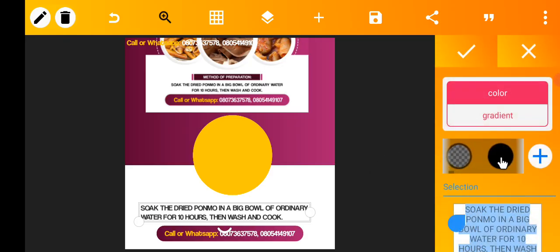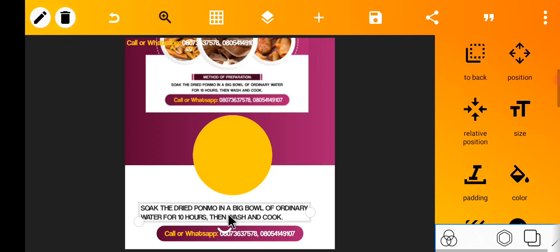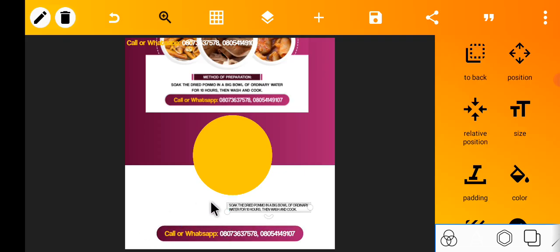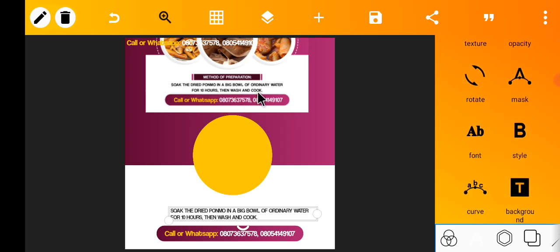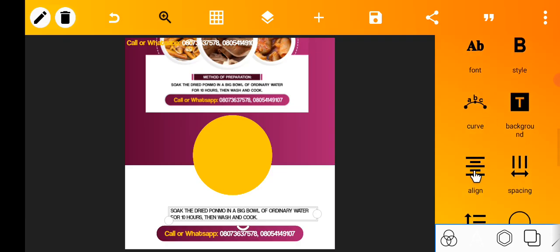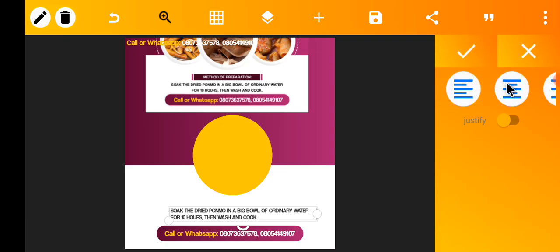I'll give it a solid color of black. So I'll just scale it. I'll go to my alignments and give it a center alignment as seen on the design. Yeah, that's it.